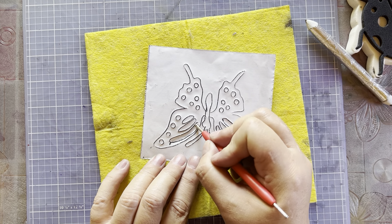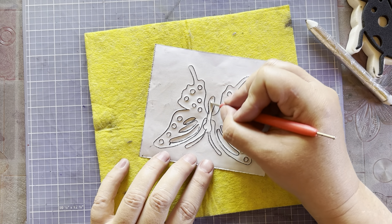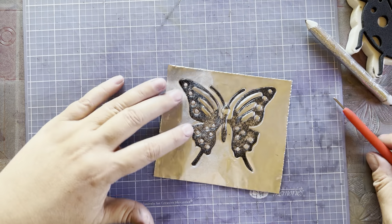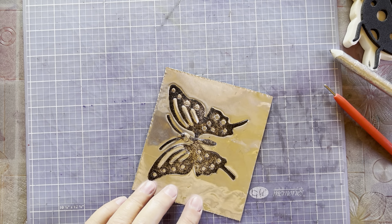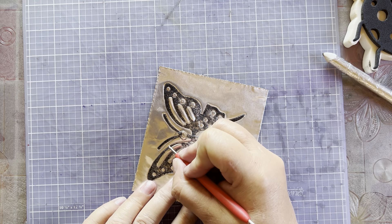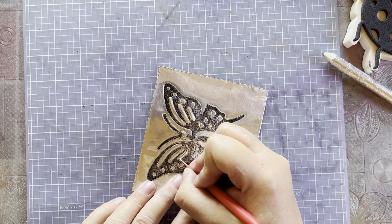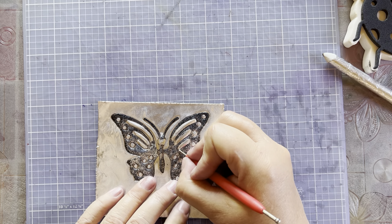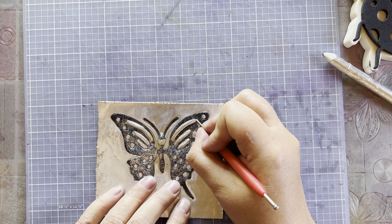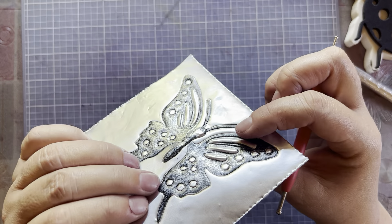Work small areas at a time, not the whole thing at once. The reason being is that if you stretch your tape all at once it's really difficult to technique around the edges. We've now done those longer pieces on the wings and we are going to flatten them or go around them. We're flattening that area around what we've just raised. I don't know if you can see but it's getting a little bit more interest and depth.